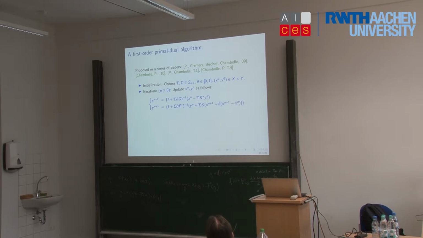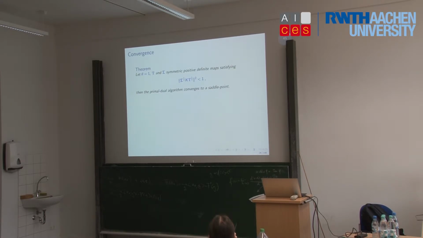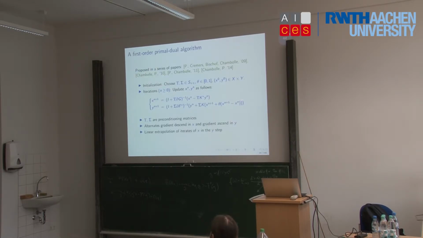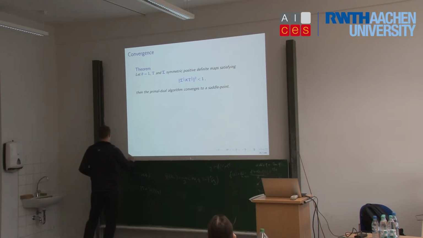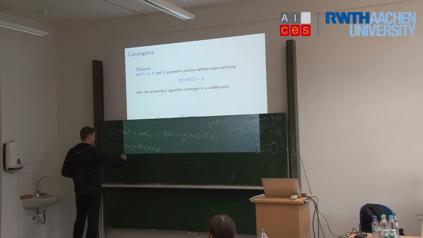Here, T and sigma, tau and sigma, are in general preconditioning matrices, but you can think of them as just a primal and a dual step size. In the easiest case, this preconditioning matrix is just a scalar value, and then it's a primal and a dual step size. In the most general case, this algorithm converges if theta is 1, which means 2 times x_{n+1} minus x_n, and if sigma^(1/2) times K times T^(1/2) squared is less or equal than 1. If tau and sigma are just scalar step sizes, then it means that tau times sigma times the squared operator norm of this linear operator should be less than 1.